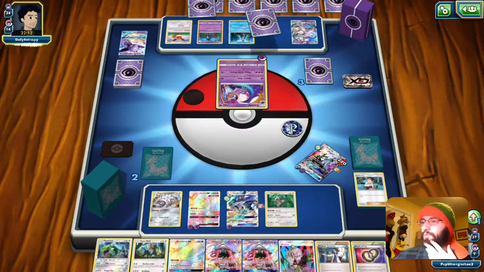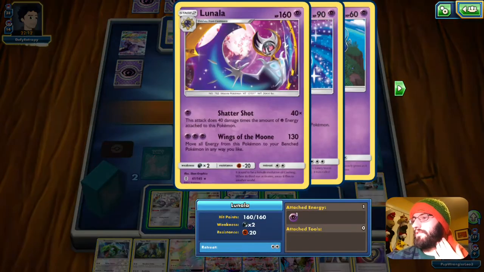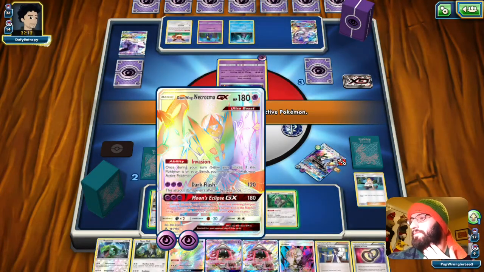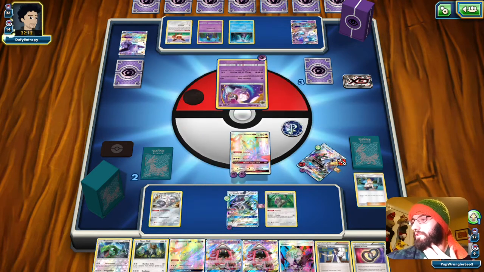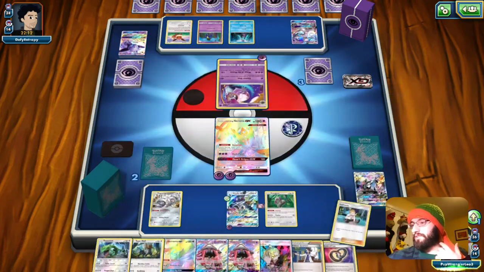This thing's also weak to... it's Dark, has 160 HP. So which one do I want to use here? Well, Necrozma has free retreat because the Silvally's on the board. This is a pretty close game, though.